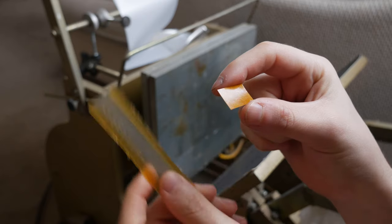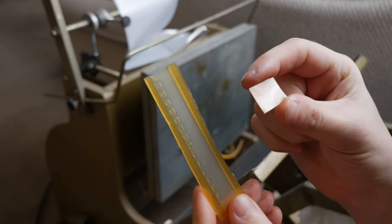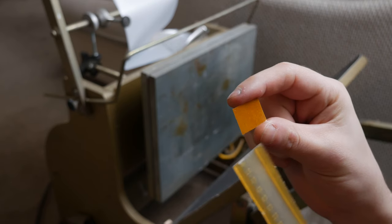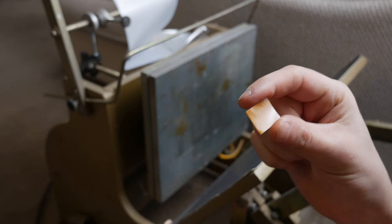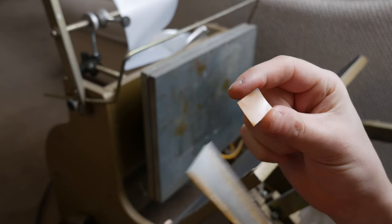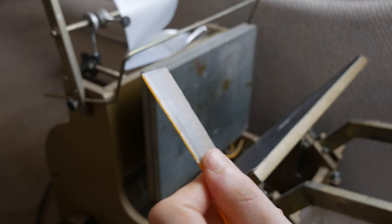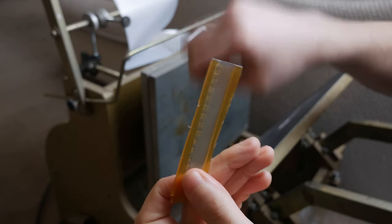To stick the polymer plate to the heat bed, I'm going to use Diabon tape — a special adhesive tape used for attaching plates to hotbeds. It's quite expensive in large rolls, but there's a UK shop that sells it by the meter, which lasts ages, so you don't need a huge roll. You stick it onto the back of the plate in two or three places, then stick it to the hot plate, press it, and it's stuck. To remove it, just heat the plate and use a scraper.